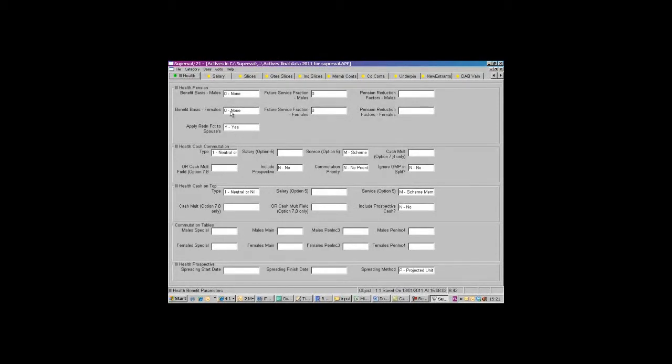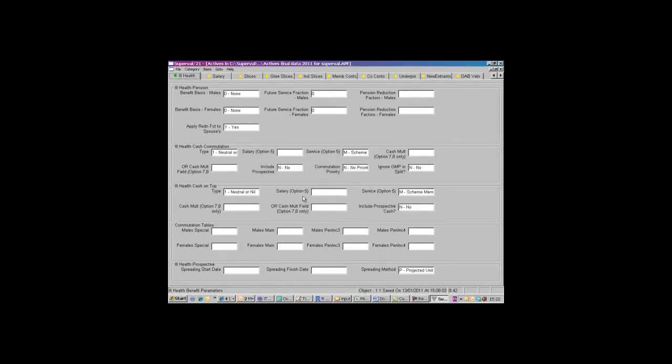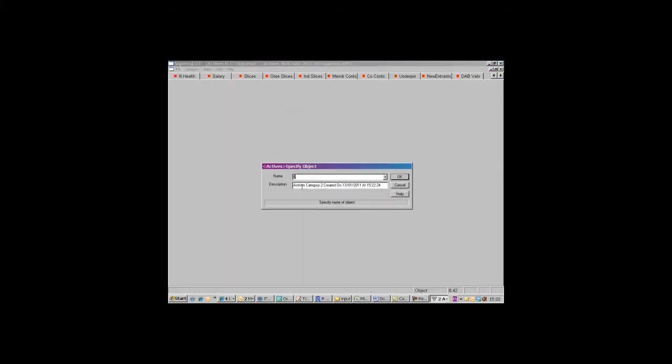Now that we've checked that category 1 looks fine, we want to do categories 2, 3, 4 and 5. And you can see from the assignment, most of the benefits for those categories are the same as for category 1. The only difference is that the pension increases are slightly different. To save us a lot of time, what we can do is copy the whole setup from category 1 into categories 2, 3, 4 and 5. We do this by going to category, auto, create, and then we just overwrite category 2, category 3, category 4 and so on. So what we'll have now is when we look at category 2 it will look identical to category 1. So let's go to edit now, save what we did for category 1 and let's look at category 2.